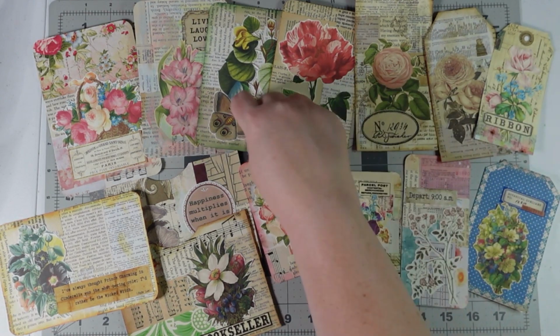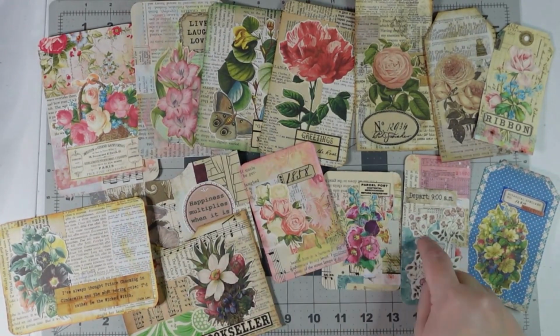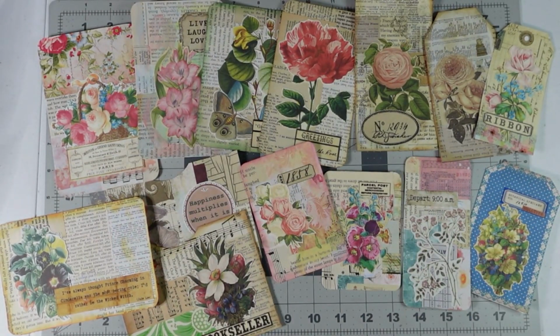Gosh, let's see. 1, 2, 3, 4, 5, 6, 7, 8, 9, 10, 11, 12, 13, 14 things decorated. That's great. And these can all go in a botanical journal. They can just go in a regular journal, everyday kind of journal.